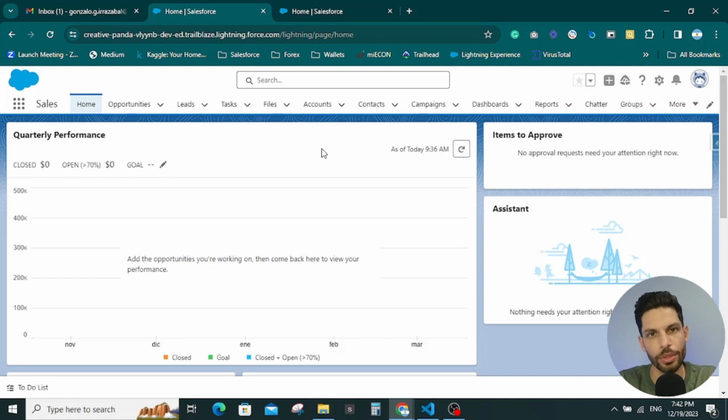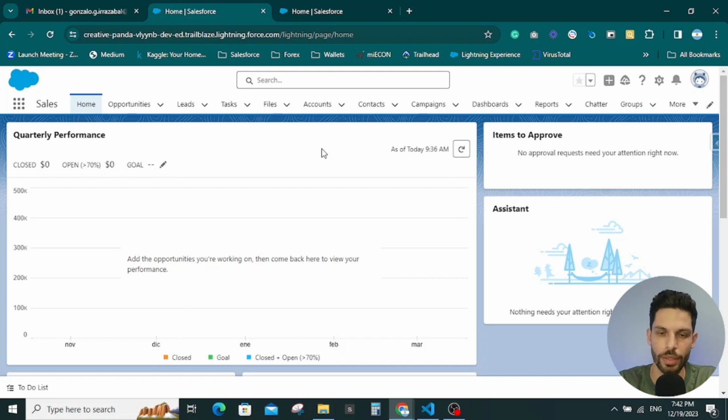Today I'm going to be showing you a demo of how to create an approval process to automate the way records get approved in your company. Imagine you're selling consulting projects and you want to set an approval process in case some sales representative wants to sell a consulting project with a profitability under 50%. In order to do this, we can create an approval process in Salesforce to automate the entire process.